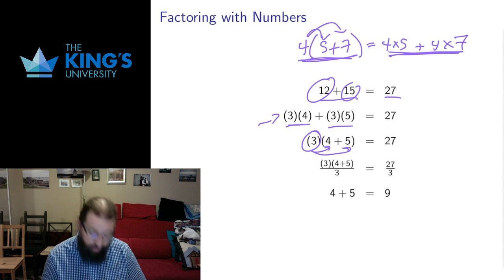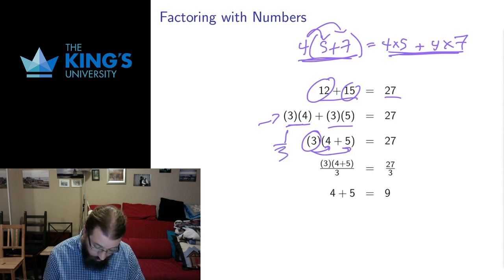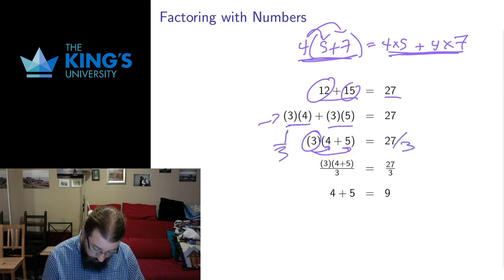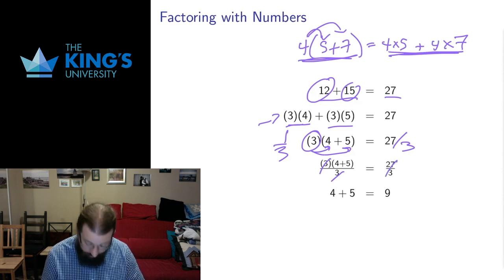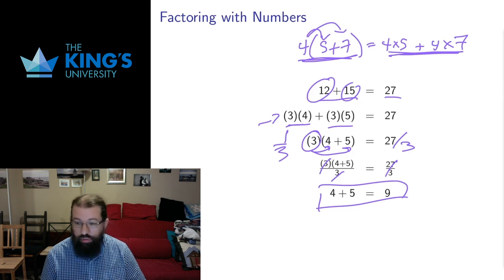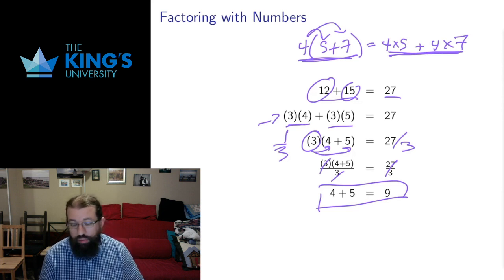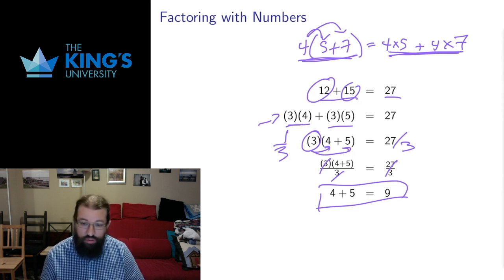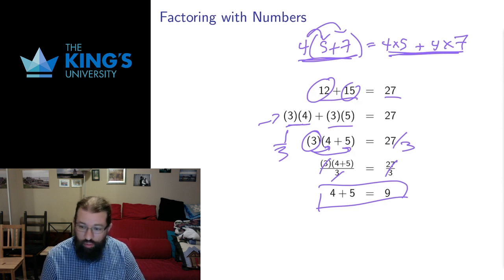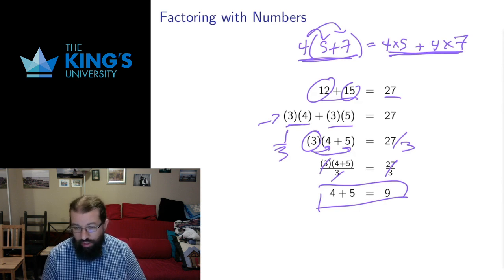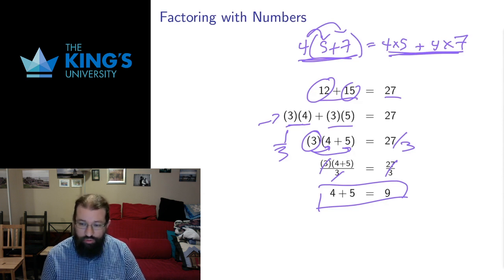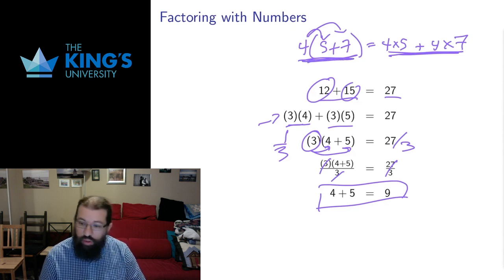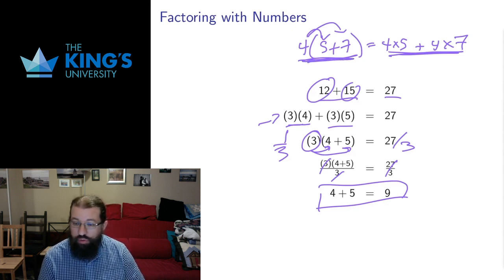And then you can do something with them. In this case I could divide both sides of the equation by 3, and then the 3's will cancel here. 27 over 3 will give me 9, and I can write my equation in a simpler form. And that's often the case with factoring, is we're pulling out factors to try and get rid of them, or try and remove them, try and cancel them off, try and write things in a more reasonable form. So that's what it looks like with numbers. Essentially trying to undo the distributive law, going back to a form that happens before we do the distribution.